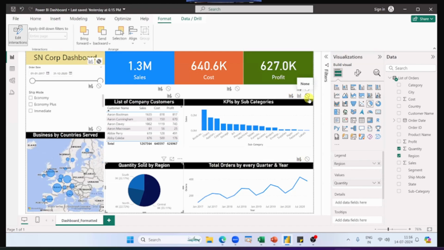Otherwise, if two visuals are very close to each other, all these buttons get hidden. They go behind every other visual. If both of them were very close to each other, all these buttons would have gone behind my card visual and I would not be able to see them properly. To avoid that from happening, always decrease your height first.